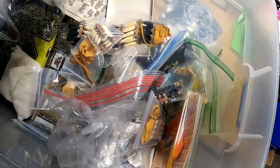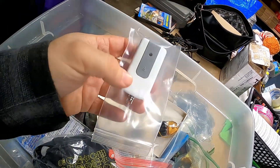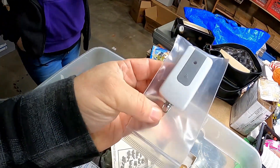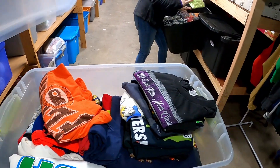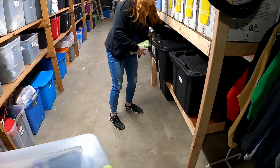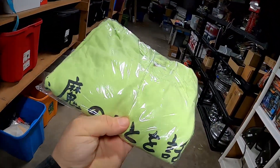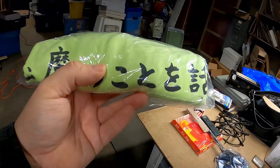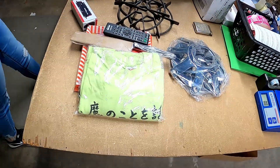I'm looking for a little remote — there it is. These little remotes sell really well. We sold it for $11 and it'll slide into a little envelope and ship really easy. We're also digging through t-shirt totes and she found a Chris Isaak shirt — autographed. How much did it sell for? $20.66 plus shipping. It sold for so much because this was from his South Korean tour, 1999 — pretty hard to find in the United States.